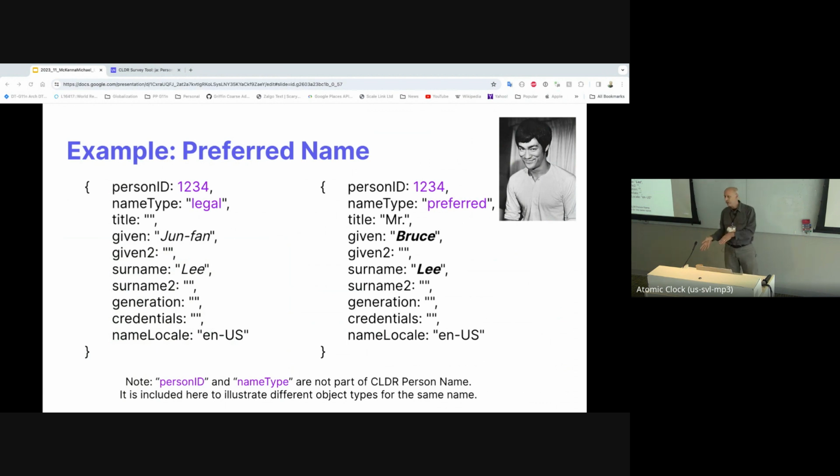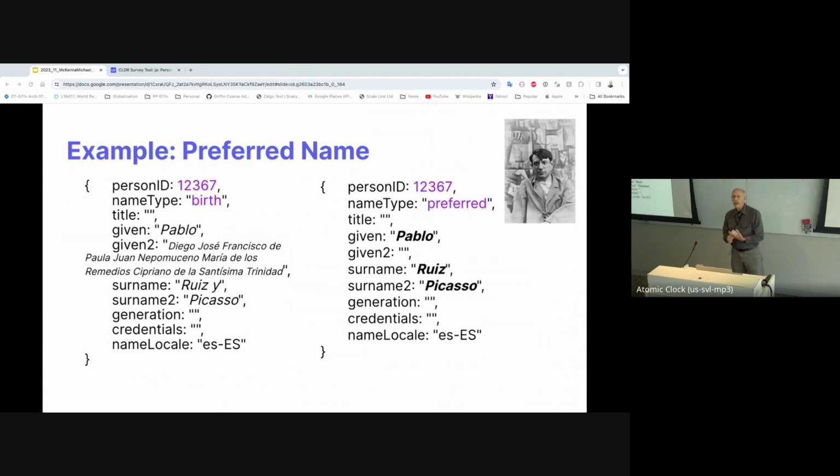It's not in the person name guidelines, but I put it in to illustrate the point. You'll see that the person ID is the same for both of these. That means in your database, it's going to be the same person, but it has two different name types that have been put in place. So I have my legal name because I have compliance to talk to, but for everything else, Bruce Lee wants to be known as Bruce Lee.